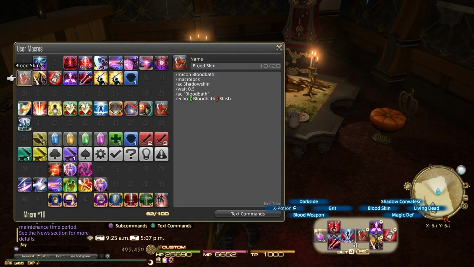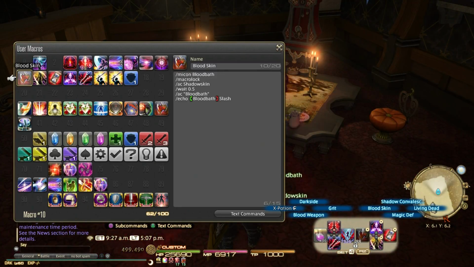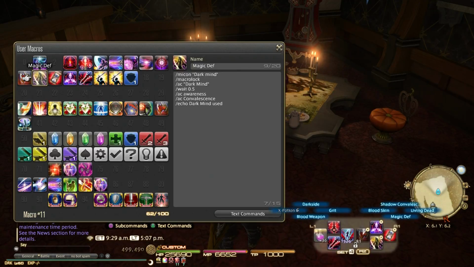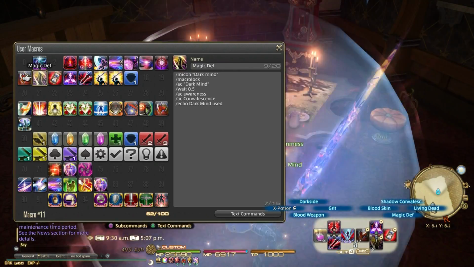Let's show you some of my defensive stuff. So when I hold R1 and L1, I'm able to bring up all my defensive buffs here, and I have them macro together in certain ways. Bloodbath with Shadow Skin works really good.